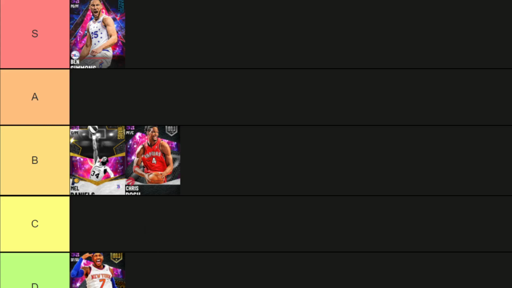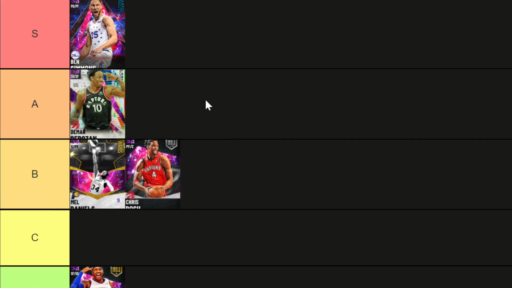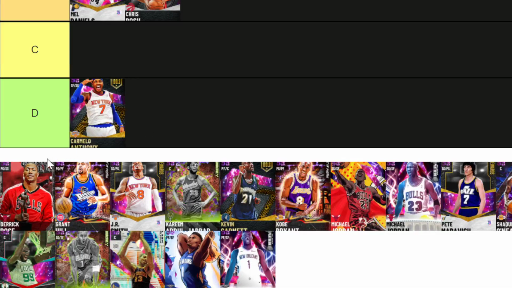DeMar DeRozan. A tier, I think. Again, this is another tough one. He's either A or B tier. He's definitely not in the S tier players. DeRozan has got, obviously, curry slide, a fantastic jumper. His dunking is exceptional. His stats and badges are exceptional. Obviously, he's a Dark Matter card. They all have exceptional stats and badges. This all comes down to player builds and animations. And yeah, I think he is still one of the best 2 guards in the game. He might go down to B tier, but I think A tier is where he's staying for right now.